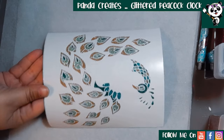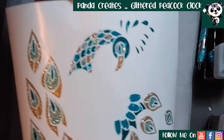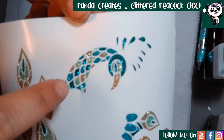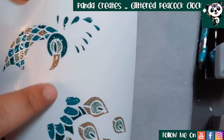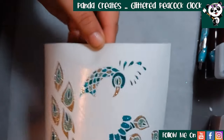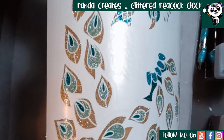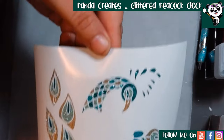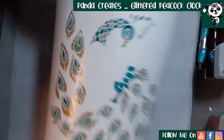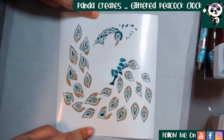Okay, so I did the Kiss Me I'm Irish and the Mermaid Sparkle. Let's see if I can stay in frame. The mermaid sparkle is through this neck part and this plumage here. And then the Kiss Me I'm Irish, you can see through the middle of all of the feathers. There's a little bit there. And then his head and his neck have also been done. So that is where we're at. Isn't she pretty?